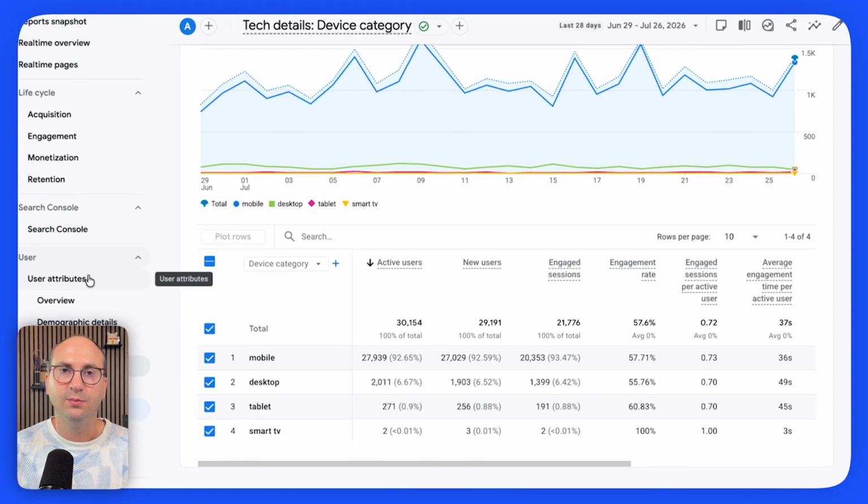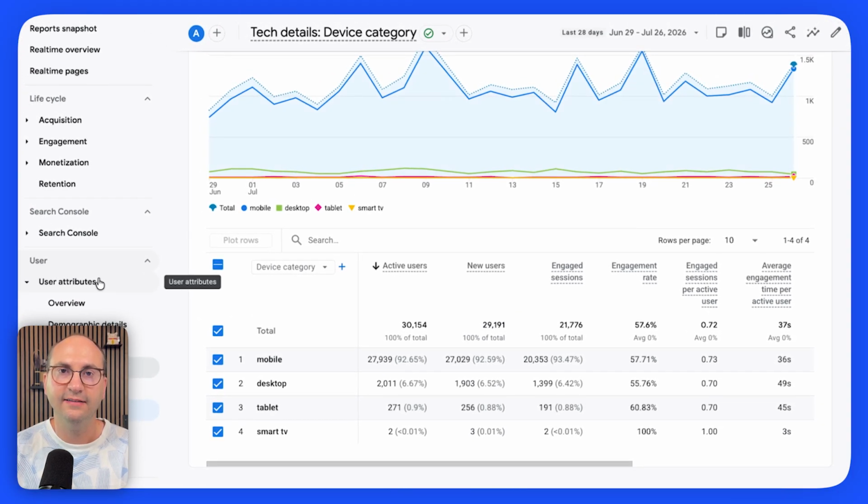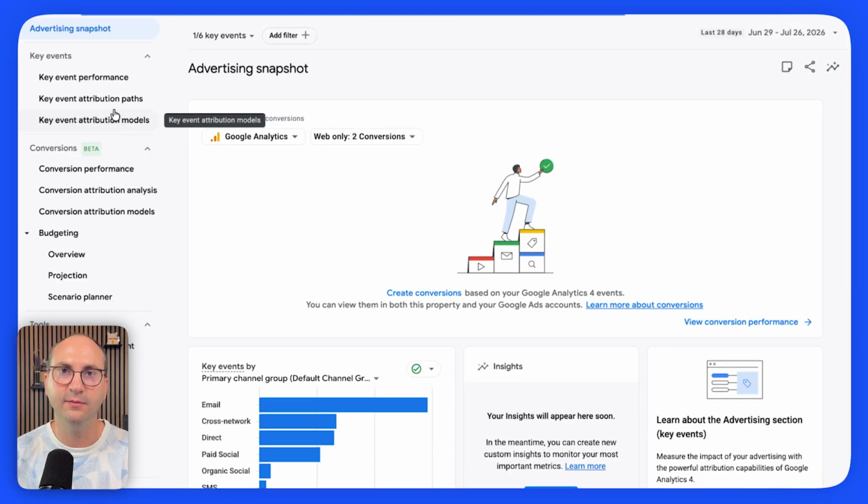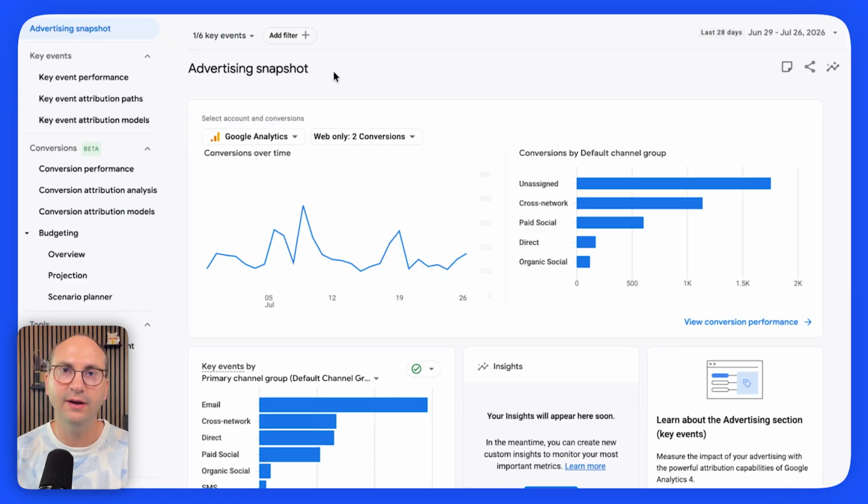So the user area is really a great way to prioritize how you're updating things on the site and how different aspects of your customers are influencing their different success metrics. There's one more section that we touched on prior in videos that is important if you're looking at how your revenue is being attributed across your website.